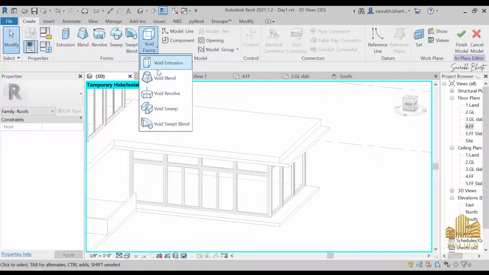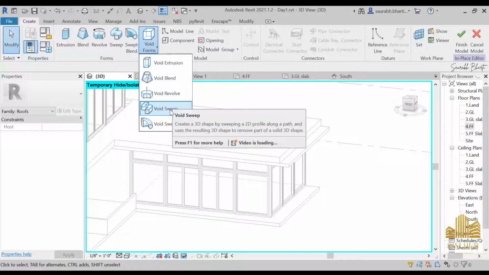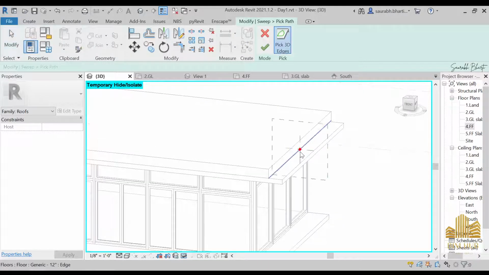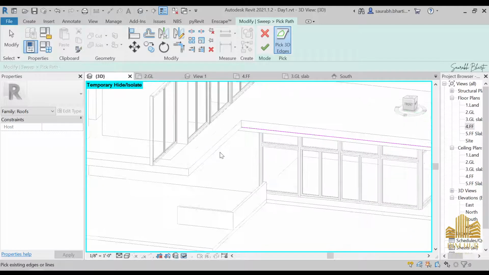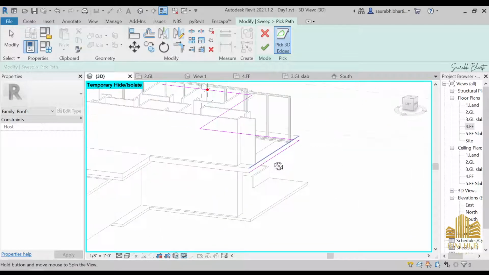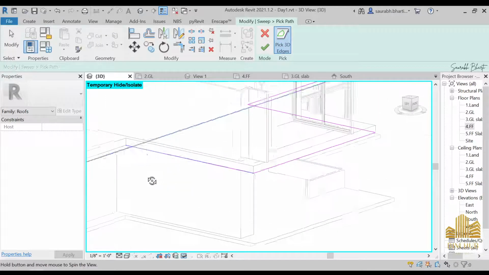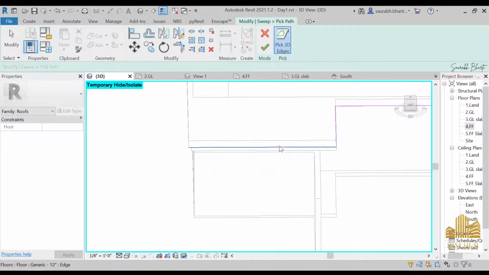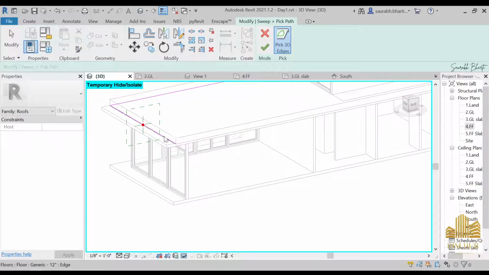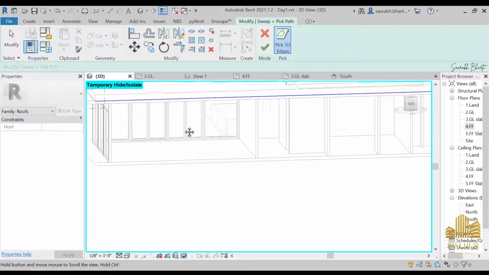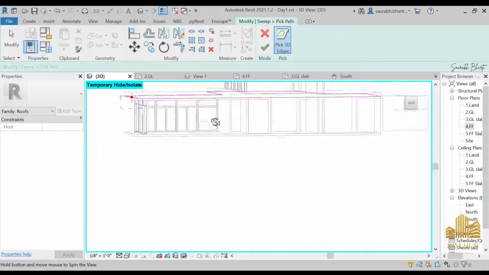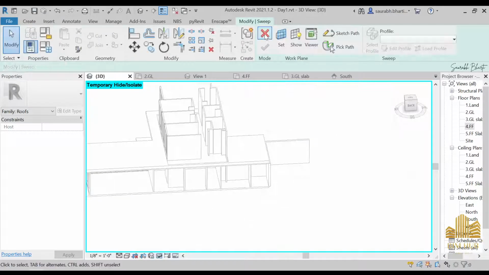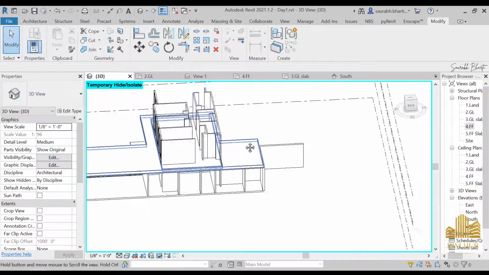Okay, so just go to the void sweep and then you have to select pick your path. Whatever path you want to select, we have to make these changes on all these parts. That is why I just hid all those walls so that it can be clearly visible to us. As you can see, we have selected all the parts, but we have to make a small change to this one also. And what is that? First of all, let's just make those changes and then we will do it.